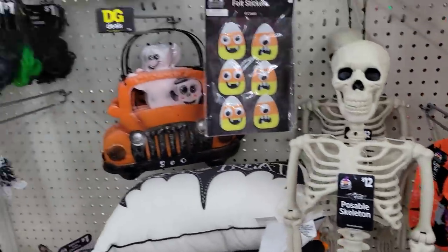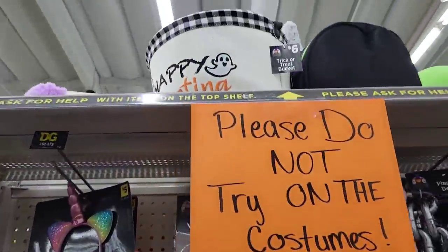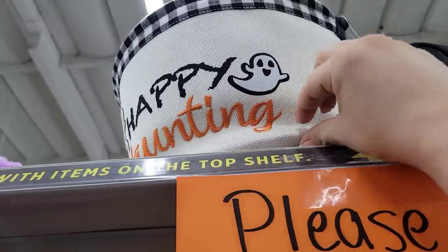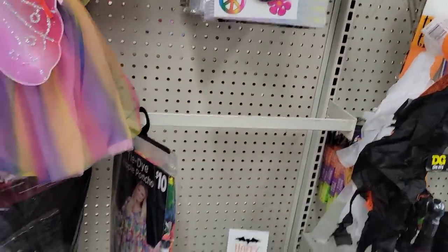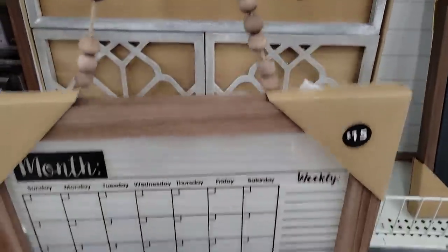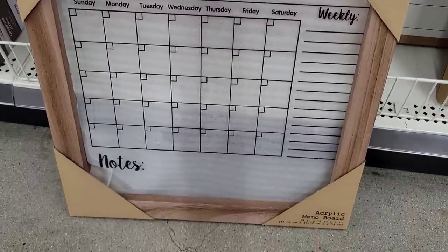That's what I'm seeing so far! I almost missed this up here — a 'Happy Haunting' basket for $6. Let me grab it to show you: it's black on the inside with a little handle, super darling for $6 — great trick-or-treat bucket. This also looks definitely new — I love the beads on this one. It has the whole month calendar design for $15, very nice.